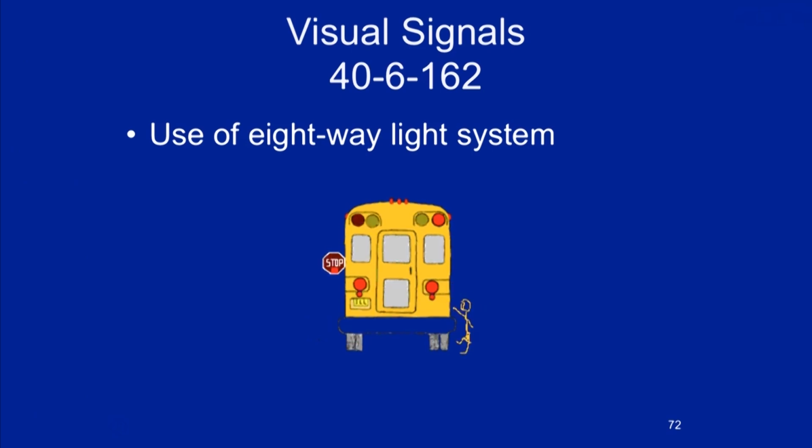And we're talking traffic light now, a flashing light as well as a regular traffic light. Or if there is a police officer there guiding traffic, the 8-ways are not to be used. You need to back away from that intersection if you're going to be using your lights and stop arm, etc.